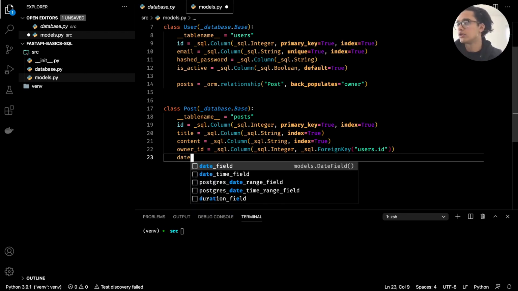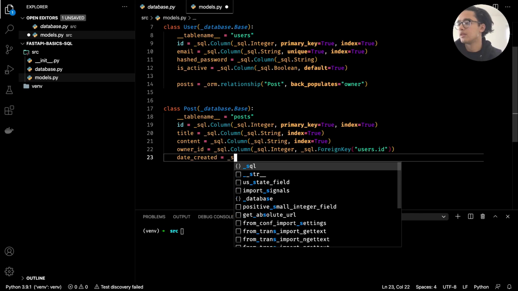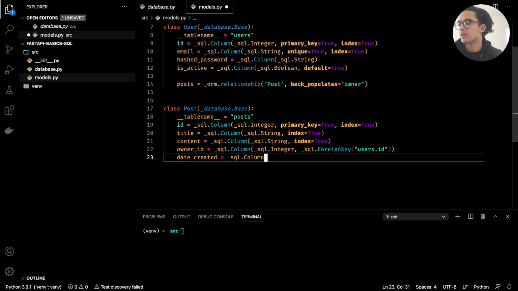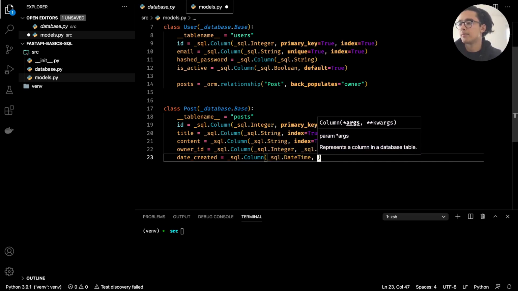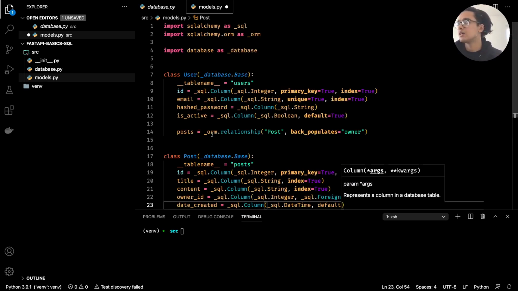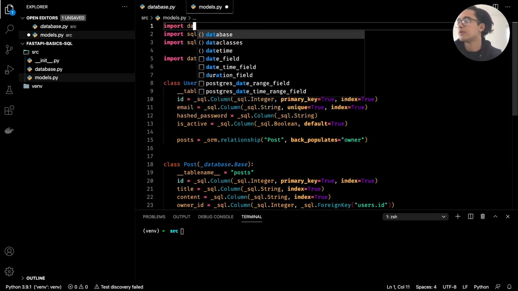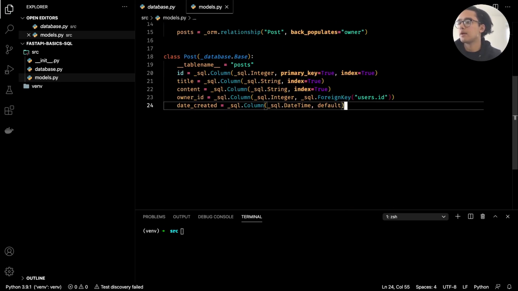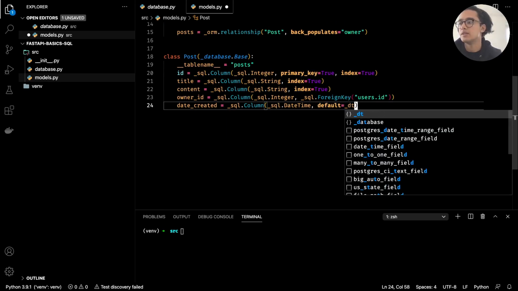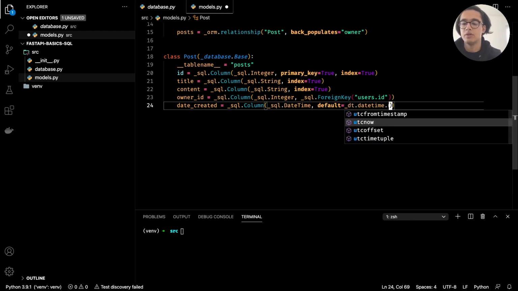So now we have that. We'll add two more. So the date created, and this will be, of course, a date time, and we want to set the default to the time it was created. So we can go ahead and import datetime as _dt, and we can set default equaling dt.datetime.utcnow.